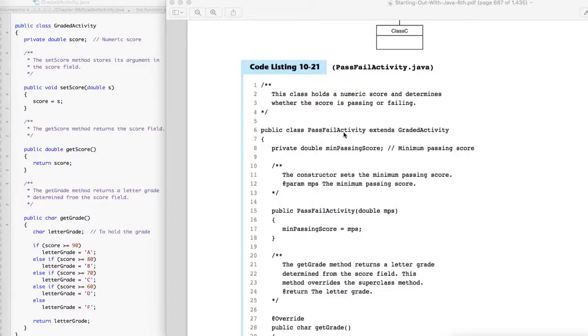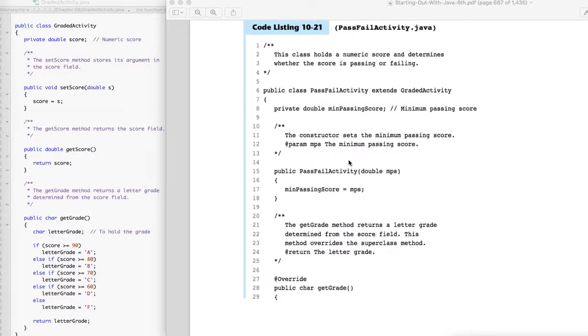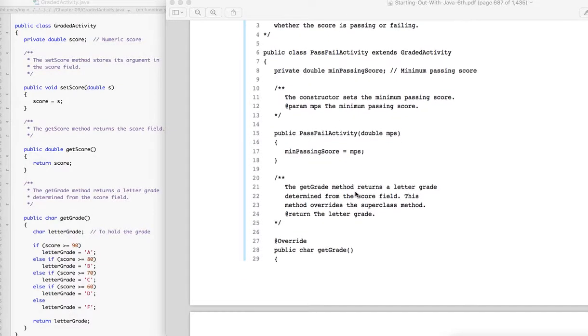Now, PassFailActivity has its own private attribute, minimum passing score. It has a constructor that will accept min passing score. That's its constructor. And it has a getGrade. Now hold on here for a second.